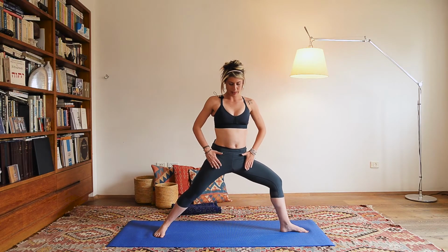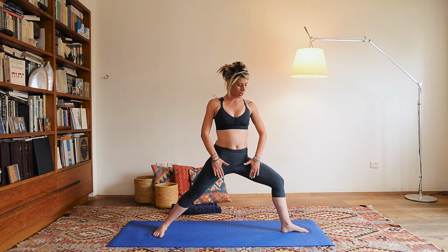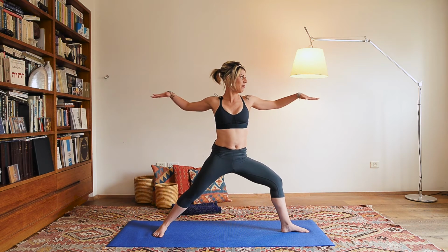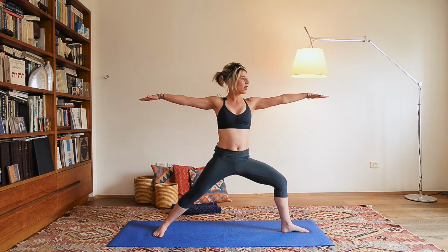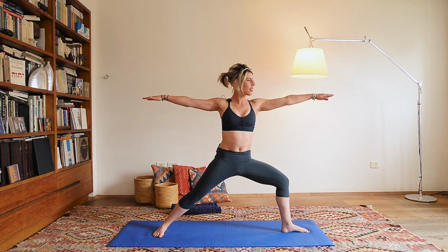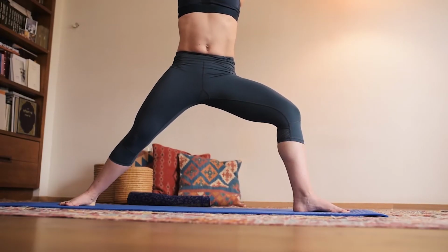Good. And now feel your pelvis opening, like you're spreading out a fan, so that way you know that you're working your adductors, which I see as a big deal because the adductor muscles are not usually targeted in other forms of physical exercise, and they are extremely vital to the stability of the hips. Good. Warrior 2. Deep breath in.